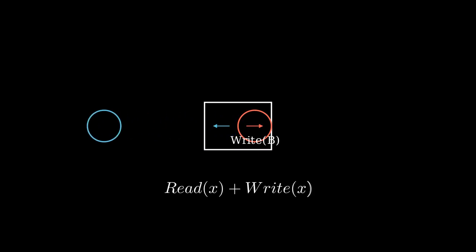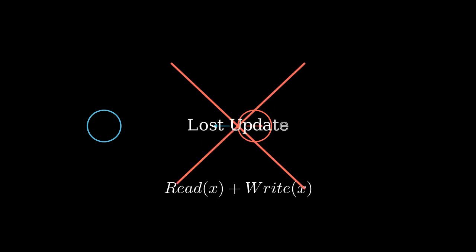Because both users performed a read and a write operation in parallel, the final result becomes inconsistent. One of those updates is now permanently gone. This is a classic lost update scenario. To prevent this, systems must implement proper concurrency control to manage access and protect our data.